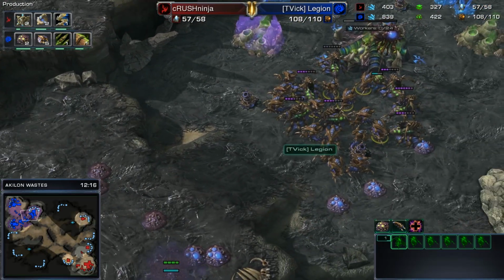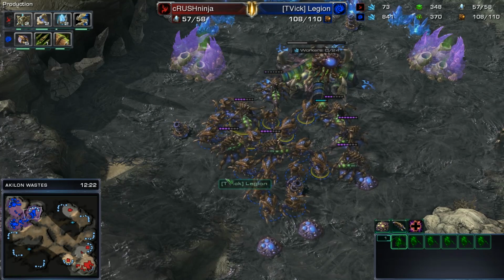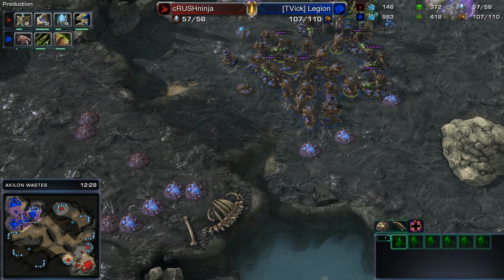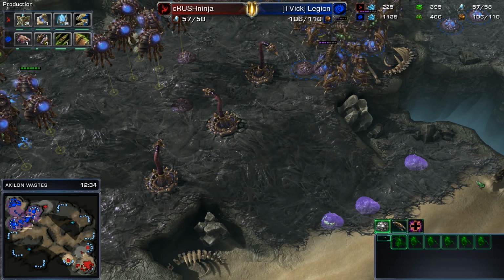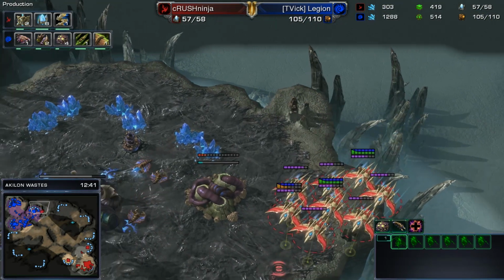Muscular Augments is the upgrade that grants Hydralisks their improved speed off of creep. And while we saw excellent creep spread connecting the 3 bases, we don't see excellent creep spread out across the map yet. But we do see him starting to get that. So these Hydralisks aren't going to be very effective outside of Legion's main base, but they are very effective in his base.